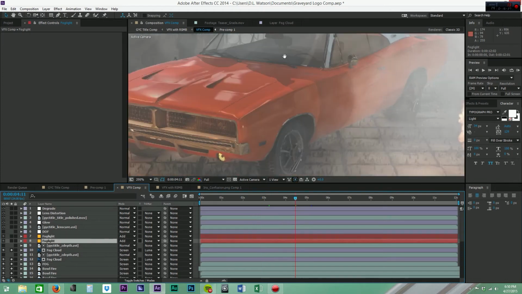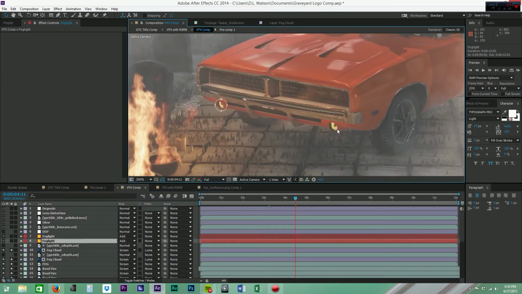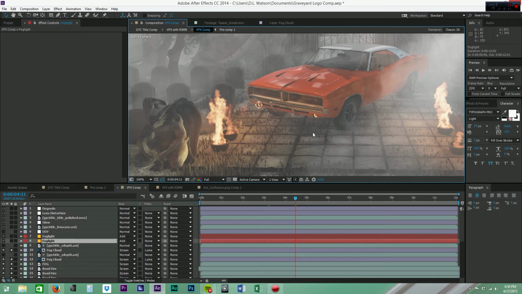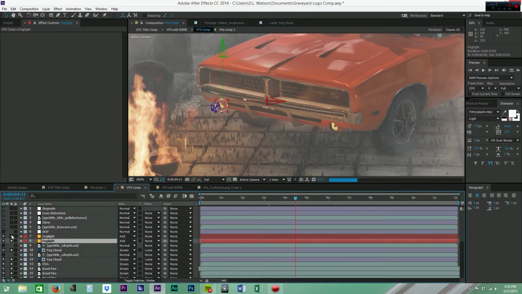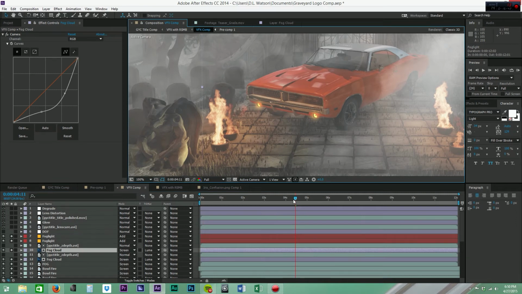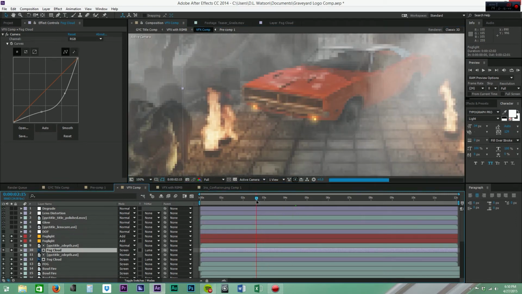Now what I need to do is add a little bit of glow to these lights because they're creating a light source, and again, it's all about creating the illusion of realism here. So we're going to toggle those on, and it just adds a little bit of luminosity to that area. And again, those are also tracked in Z space, so they move with the animation.